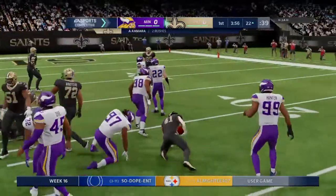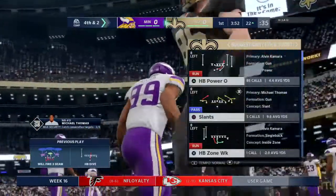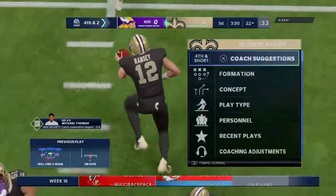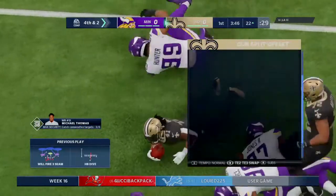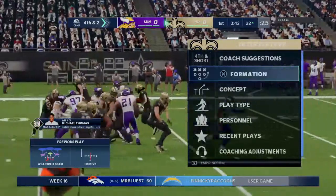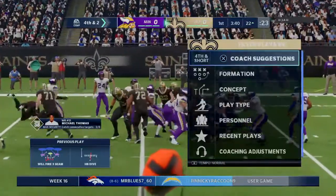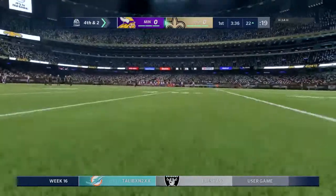And this effort won't be enough as they rally up to stop him a couple of yards short. 2 yards on the pickup there. It's 4th down. You know, we might start getting some props here in the booth. You know, that one that says the D and then the fence that you put up next to it. How about that? They brought out the jumbo package and still couldn't move them off the line of scrimmage enough to pick up that first down. Impressive. They were ready defensively for that jumbo set.